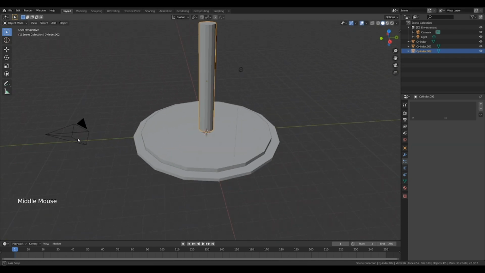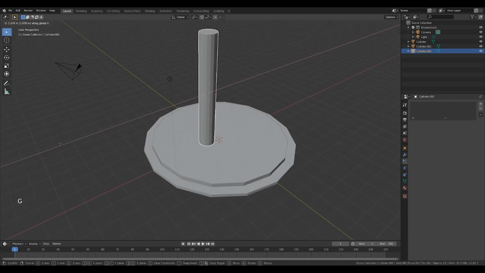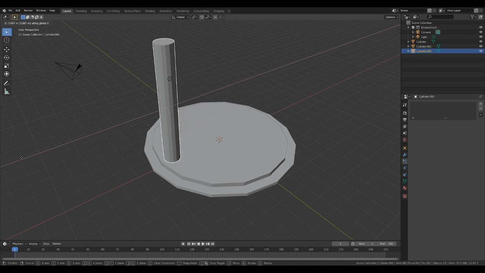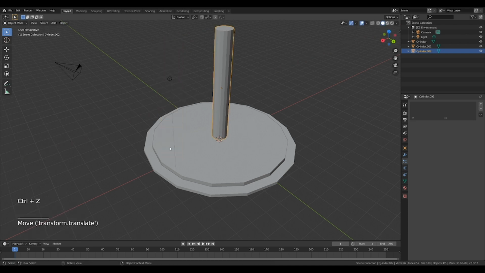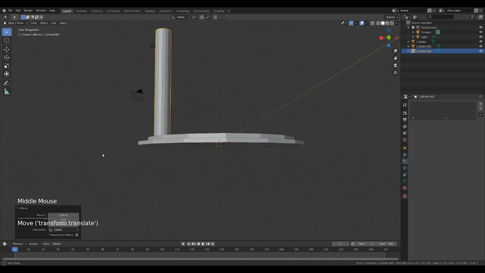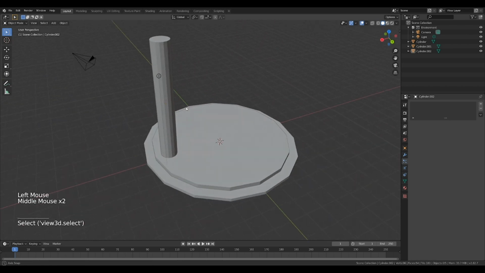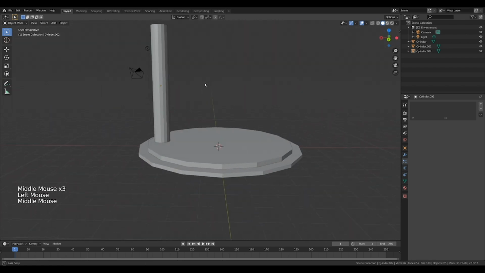Actually, you know what? Brian is being dumb. We can just press G, X, and pull it right here. I think a little bit less, right guys? Yeah, this sounds about good. Okay, that's one. And I'm going to just leave this one little column here for now. We don't need to use it right now.